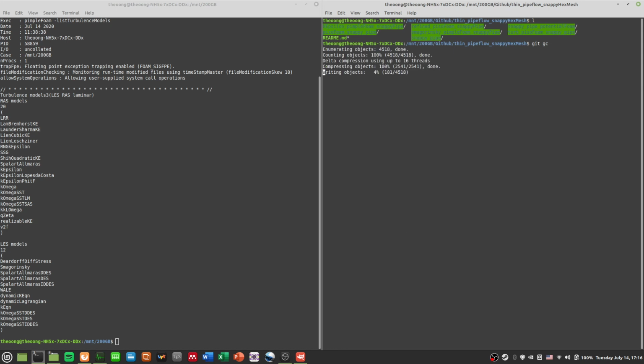So we are supposed to run git garbage cleaner. It's supposed to go through everything inside your git file, and ideally you want it to clean everything out. So that's the idea of git garbage cleaner. We have to wait for a while for this thing to work. Let me try and fast forward this process.